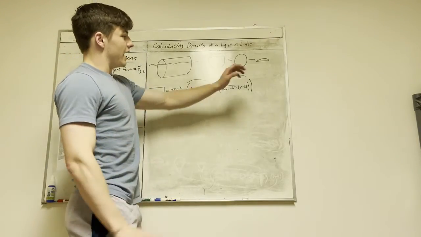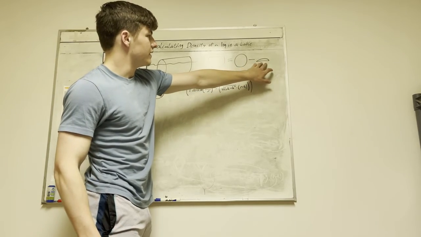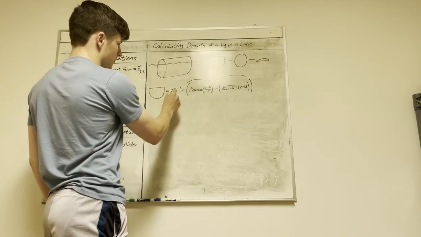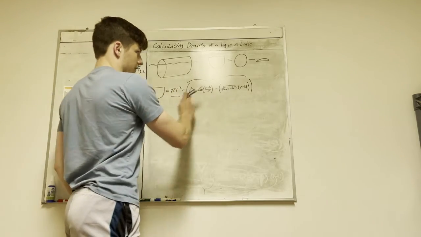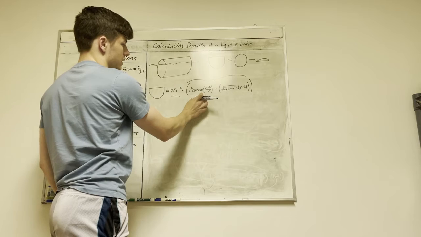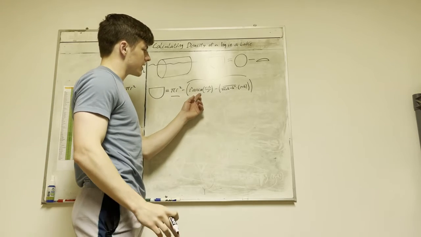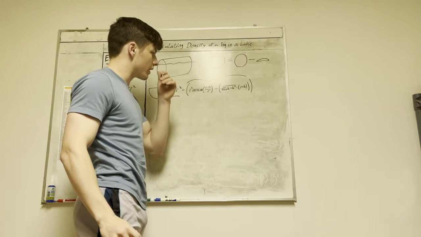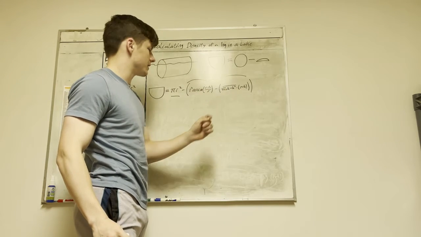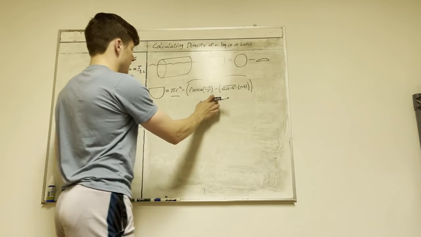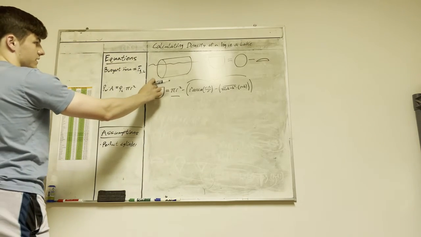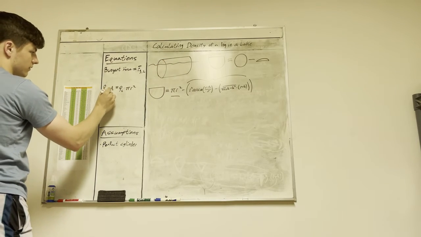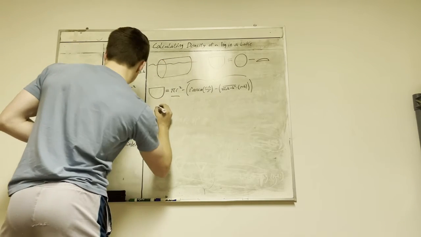All right, now that we got the area for this, we are going to subtract the total area of a circle, which is just pi r squared, which you can see right here, and then subtract it from this area, which we found to be r squared times arc cosine of r minus h over r, minus the quantity of radical 2rh minus h squared times r minus h. And so that is this area here, which is the area of the log under the water, which is seen right there. So we'll rewrite this equation.